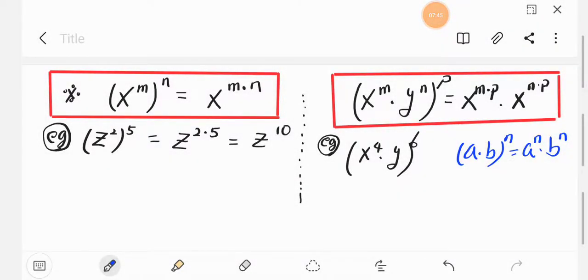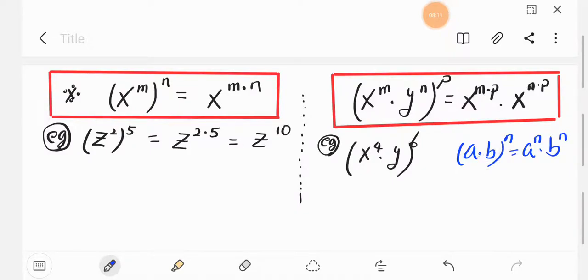All right, let's try this example on the right. Okay, the right side, the power is m and the base is a product of 2 exponential forms, x to the nth power times y to the nth power. Then the result will be to multiply the exponents together. So x to the n times p and y to the n times p. Okay, look at this. Do you remember this one?